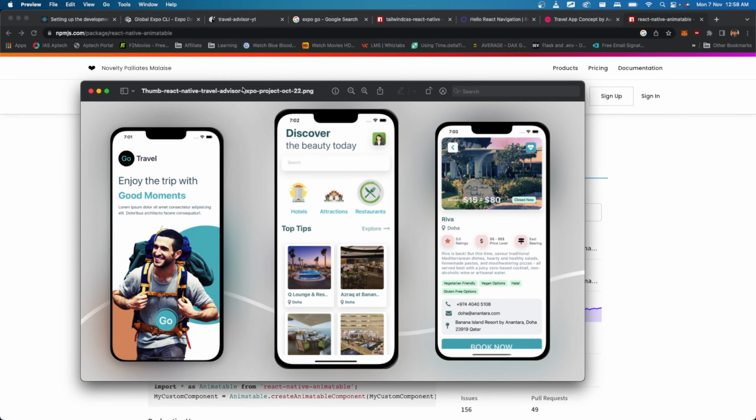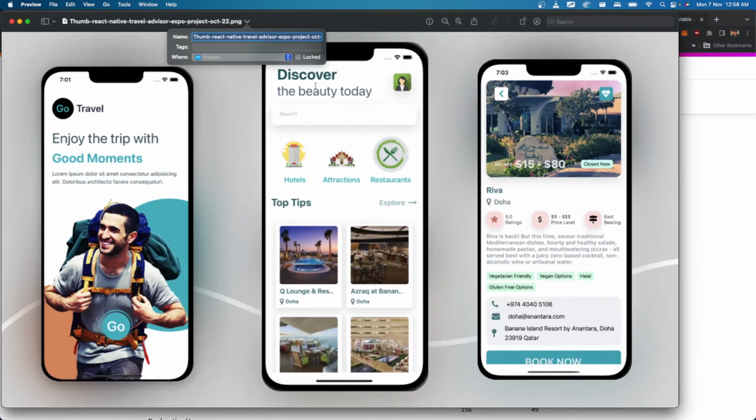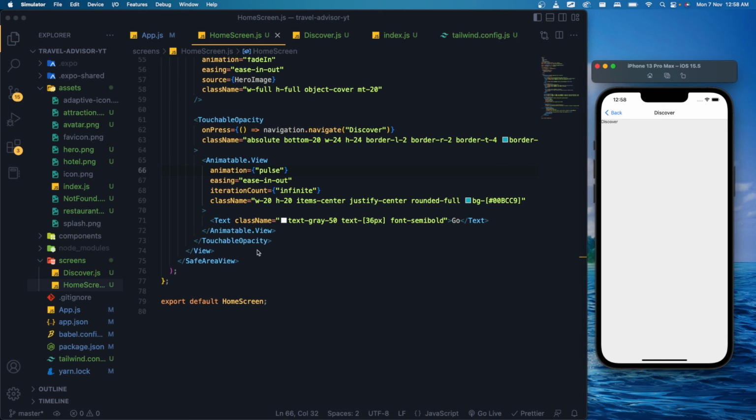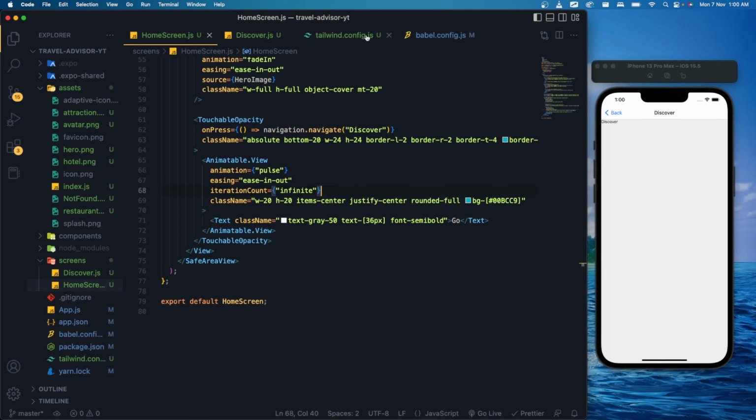So we have to design this screen structure by structure. Okay, so first of all, we need to start removing that header which we are already having there. So that's what we are going to do next. Okay then, so let's close everything. I don't need the app.js over here. Index, let me close this, and this, and this. So let's keep the home screen and the discover alone.